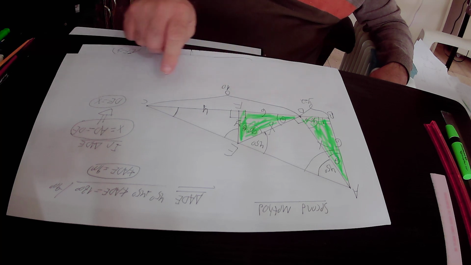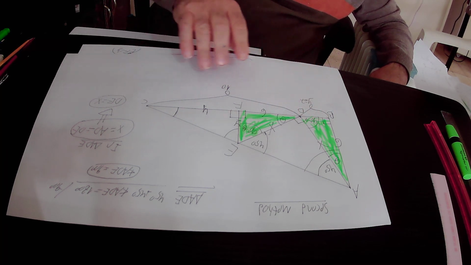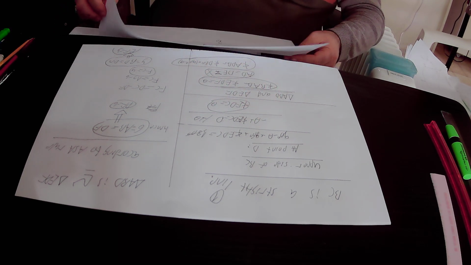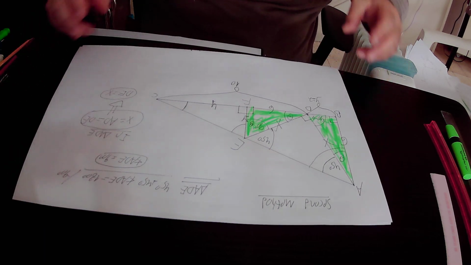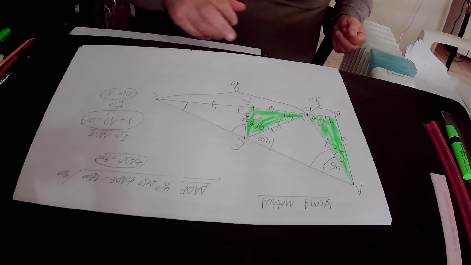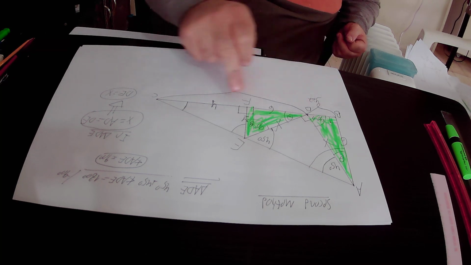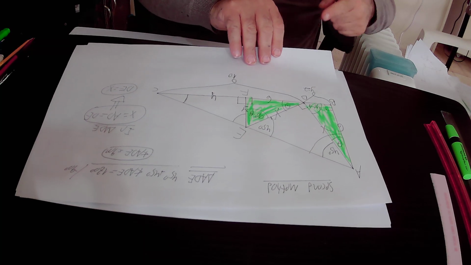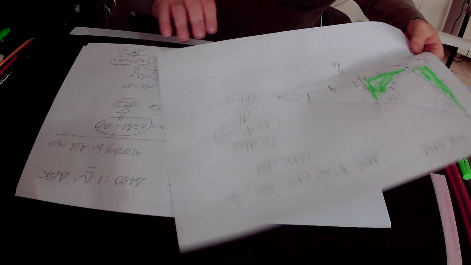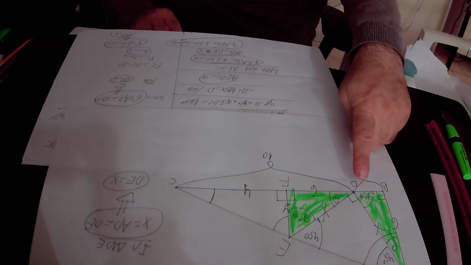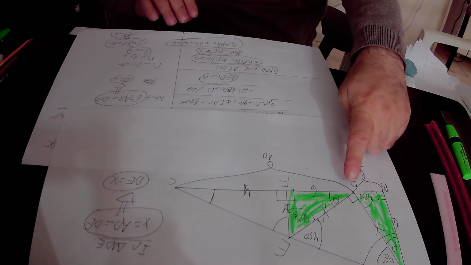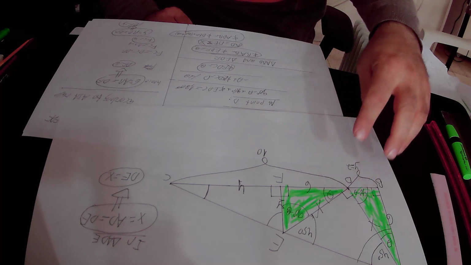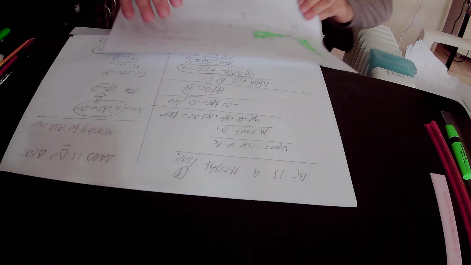And we know that BC is one side of triangle ABC, therefore it must be a straight line. Okay, this is the set 9. And we have the rule that the sum of the angles on one side of a straight line is equal to 180 degrees. So if we focus on the upper side of the straight line BC at point D, then the sum of the angles must be equal to 180 degrees. So which angles do we have on the upper side of BC at point D? We have one angle that is equal to 90 degrees minus theta. We have this angle that is equal to 90 degrees, and we have the missing angle that is angle EDC. In total, the sum of those angles must be equal to 180 degrees.